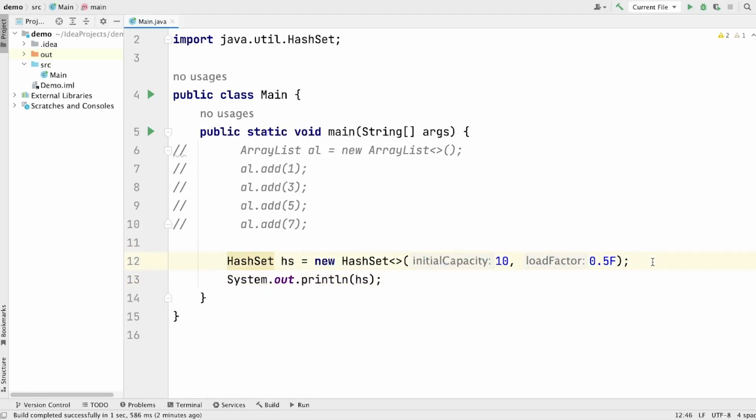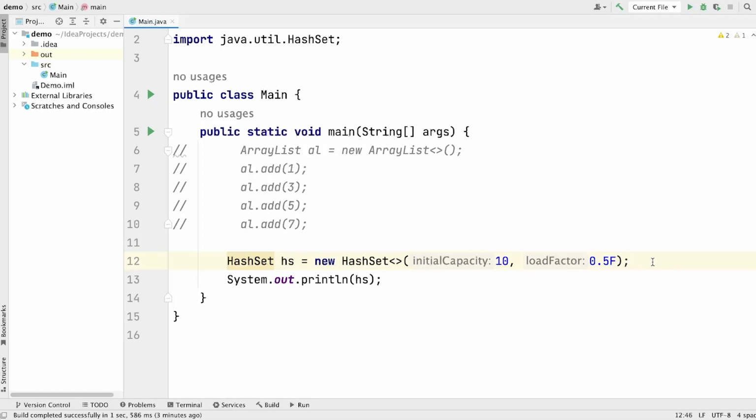Up to 5 elements, HashSet works absolutely as usual. But what happens when you enter the 6th element? As soon as you add the 6th element to this HashSet, it internally resizes itself. So basically load factor is an attribute that defines when to resize the underlying data structure of HashSet, that is a dynamic size array. So guys, these are the 4 ways of creating an object of HashSet.